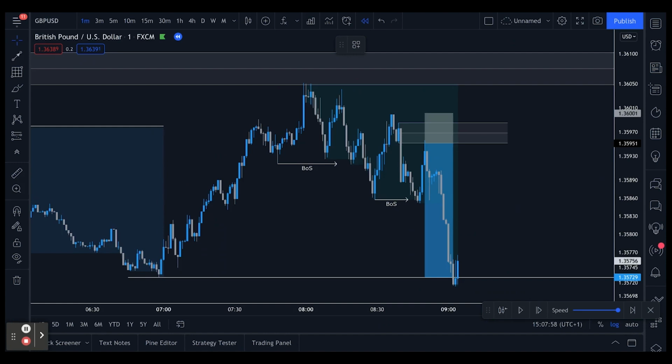I hope you can learn a thing or two from this and actually begin implementing these low time frame trades into your day-to-day trading as well. They can be really profitable, and yes, sure, swings are more relaxed, but these are very fast in and out trades where you can make quite a lot of profits in a small period of time. And if you take one of these, you may not need to take another trade for the rest of the week. 4.4% is literally brilliant. That could be half a month's profit. So you can see the power of this kind of trading and the ability that it brings you to make some serious money in the markets on a regular basis.